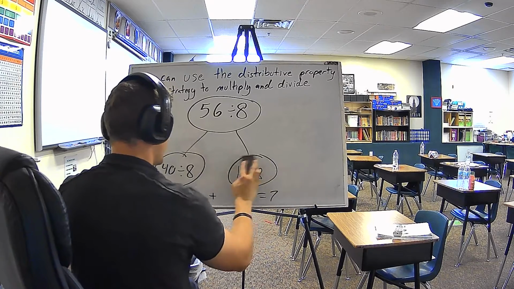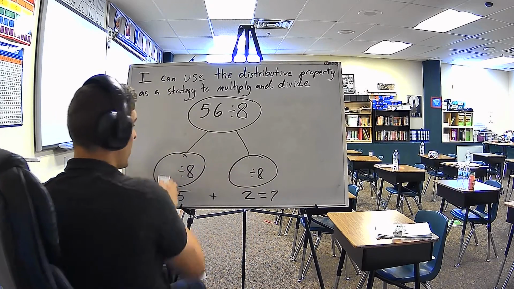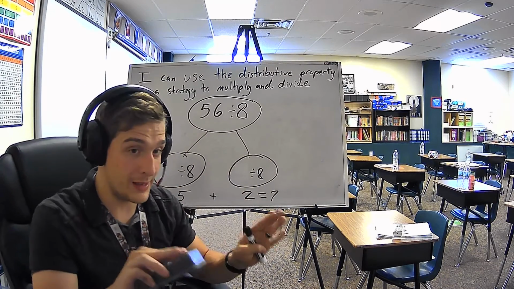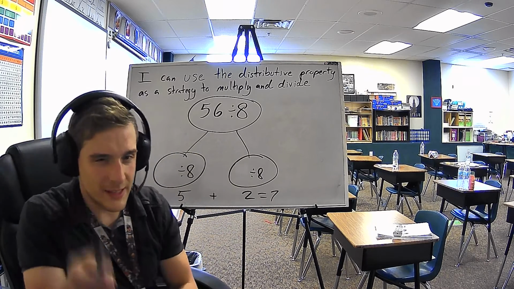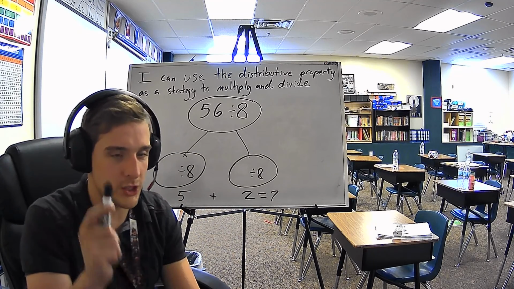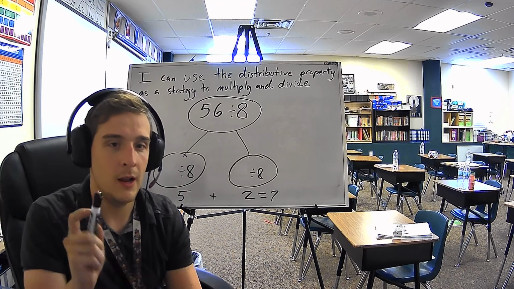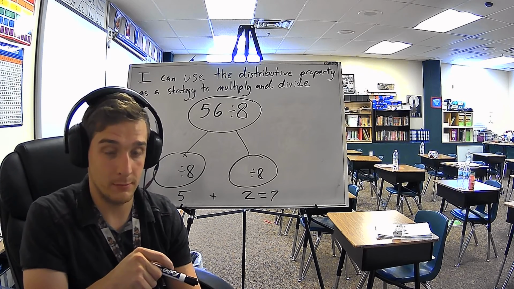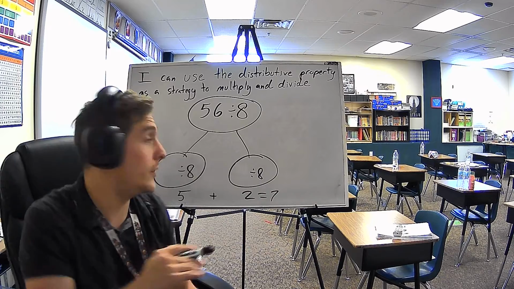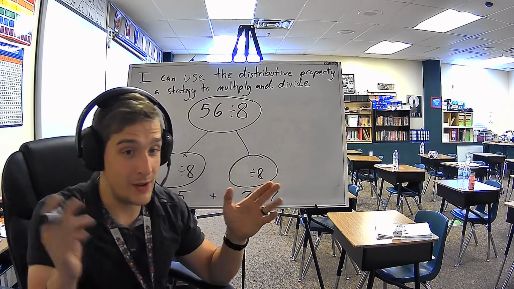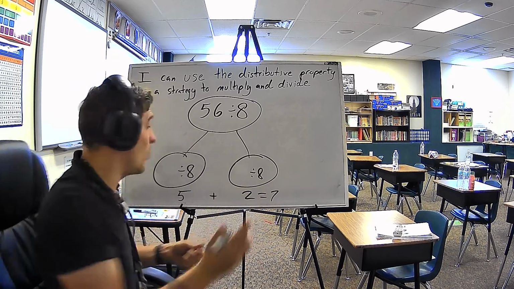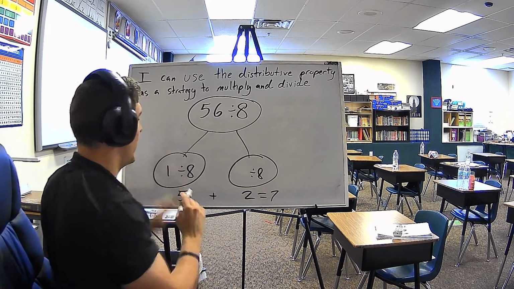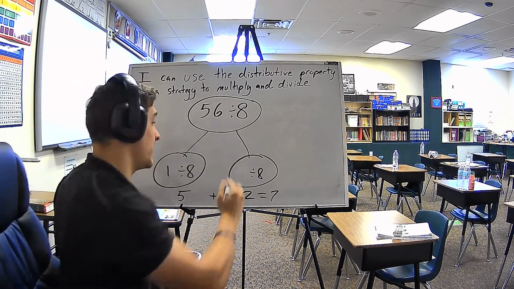I'm going to use actually the same thing. I'm going to keep the divided by 8 part because that will be the same. And we're going to keep the 56. Now, this is the most important part of the distributive property in division. 8 has to go into it. You can't just choose a random number between 1 and 56. You can't. Well, let's do an example there. Let's choose 1. 1 divided by 8. So 1 and what equals 56? 55.